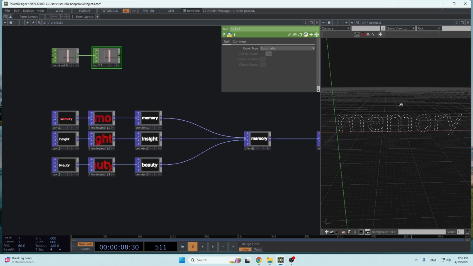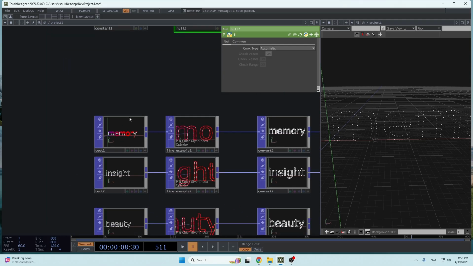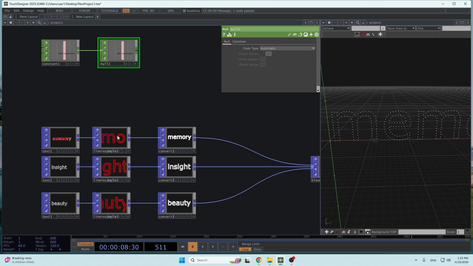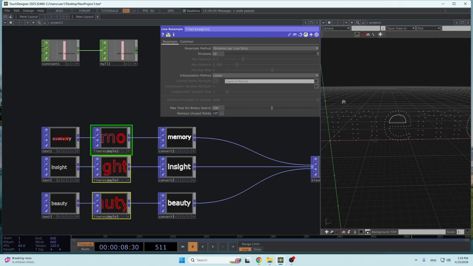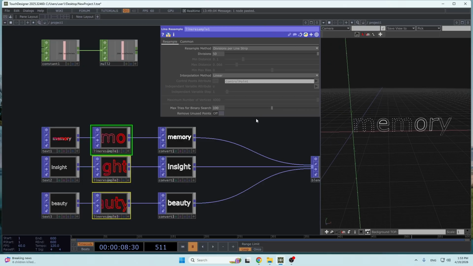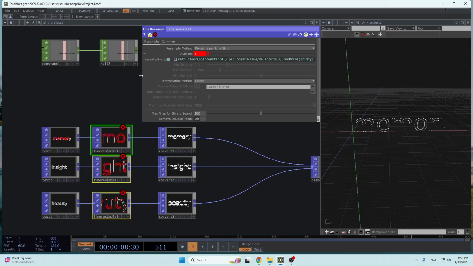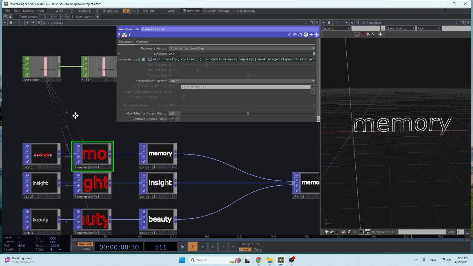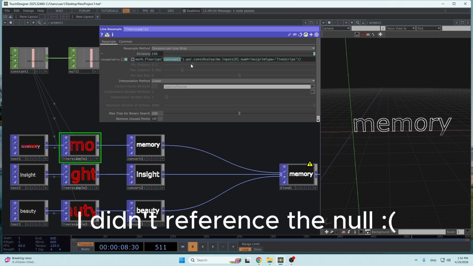What we are going to do is basically try to scale. The code can determine how many divisions per line strip we need to get these to roughly the same amount of points in each text. So the way that we are going to do this is if I select all of my line resamples, we're going to use divisions per line strip because it's going to let us get something a bit more dynamic. And I'm going to click the divisions right here, and we're going to enter this Python code. And I'm going to change the constant to 1. I'll put that in the description. So this should pretty much do all that we need it to do. You can just copy and paste this, just make sure the null looks the same.